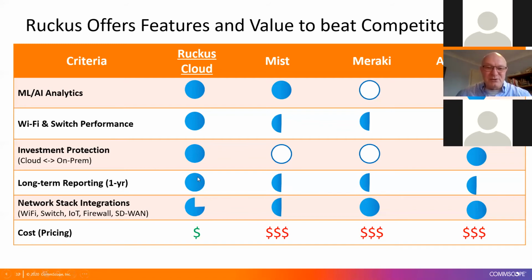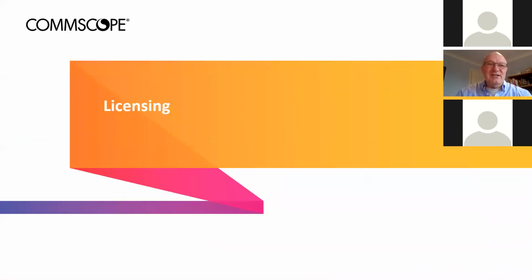Longer term reporting, we have longer term reporting than most of the others. If you look at how long they'll keep their data for within the cloud environment, you check on the terms and conditions there, and you'll see that we've got some great options there. Network stack integration. So again, okay, we haven't got firewalls or SD-WAN stuff at the moment, but Wi-Fi and switching, we've got all that there. And alongside Purdicom, great distributor, you've got other options there with some great firewall products. And cost and pricing, look at the pricing and see what you think there compared to the others as well. Let's look at licensing next.